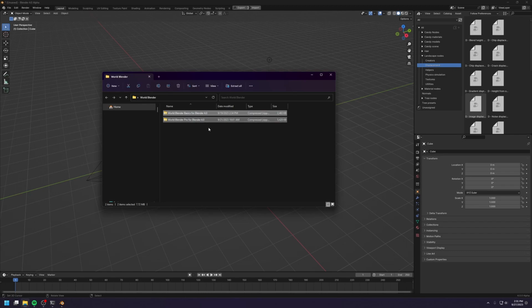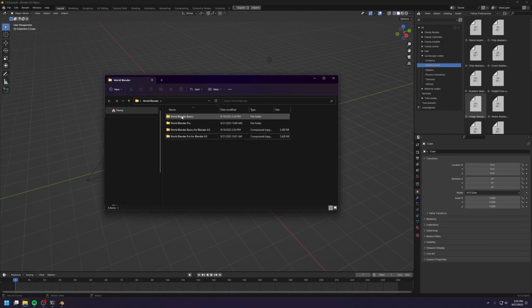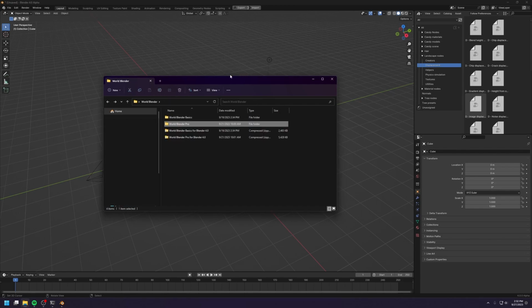Now, you might think that these are add-ons for Blender, but these are not add-ons. These are asset libraries for the geometry node and shader node editor. The first thing you need to do is to extract these like so. If you go in here, you have this WorldBlender Pro blend file and some assets file. And in the basics, you have the WorldBlender basics blend file. You can actually open these files to see the examples that were included, but I'm not going to do that. The next step is to add these as asset libraries for Blender.